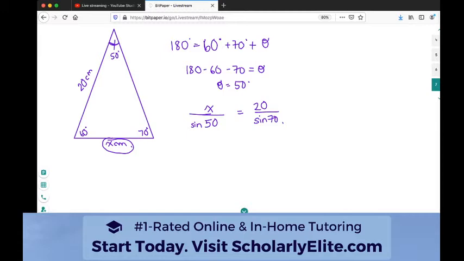Okay, so let's go ahead and solve, again, just using our standard method where we move this over. So we'll go x equals sine of 50 times 20 over sine of 70. Do not plug in your numbers until the very end. And then do the bracket first. So you go 20 divided by sine of 70 and times that by sine of 50. And you should get 16.3. That's your answer. So this right here is 16.3. Okay, great.